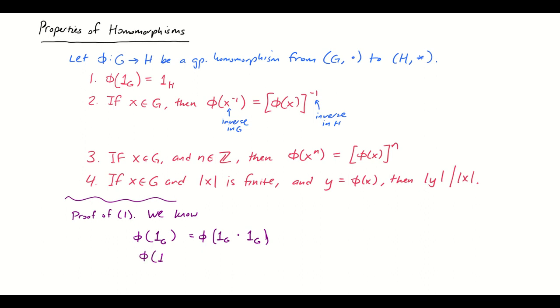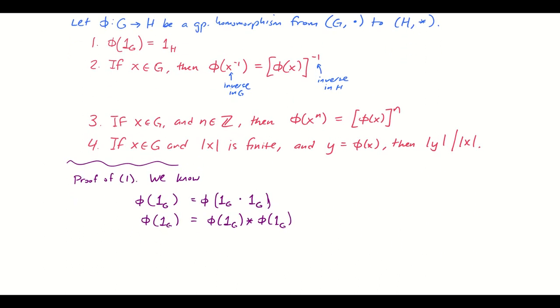But then I can rewrite the right side because I know phi is a homomorphism and preserves multiplication. It's going to be the product of these 2 things. Now notice I'm using star now because phi of the identity is an element of H, and elements of H get starred, not dotted. Okay, so now I'm at a point where I have that this element here is equal to this element times this element, which suggests that this should probably be an identity because it's taking this element here, multiplying by it, and producing the same thing.